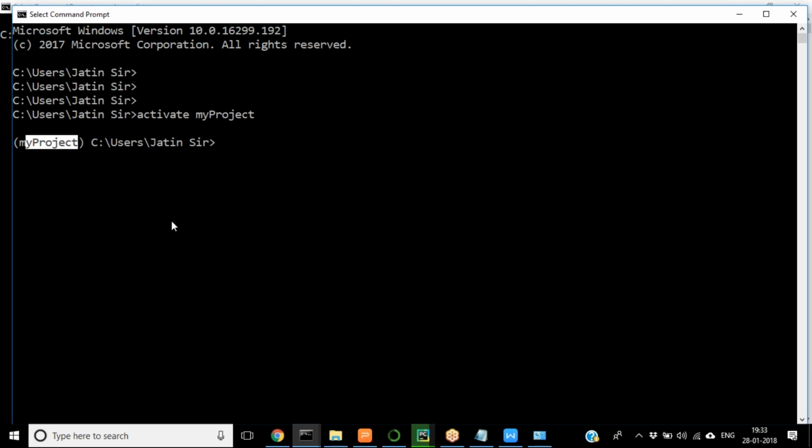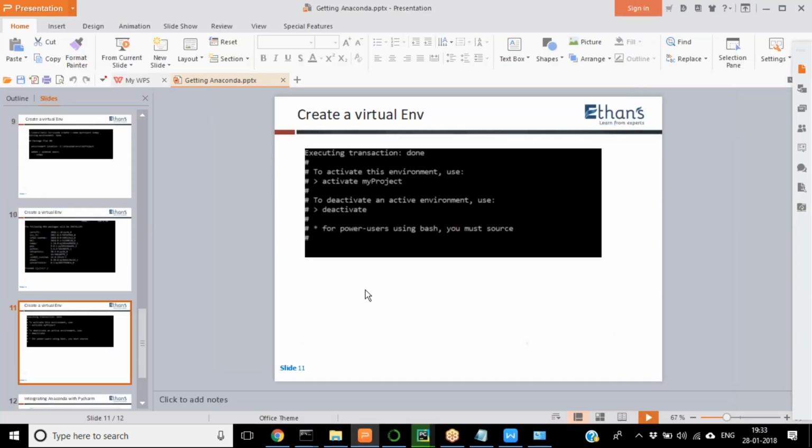This is associated with conda. Now whatever I install, say pip install any package, will be installed only for this particular project, nothing else. If you want to come out of it, you say deactivate. That's it. It comes out of this project. Now you are in the root environment, so whatever activity you do is done for the root. I have mentioned this in the slide as well. You can have a look.